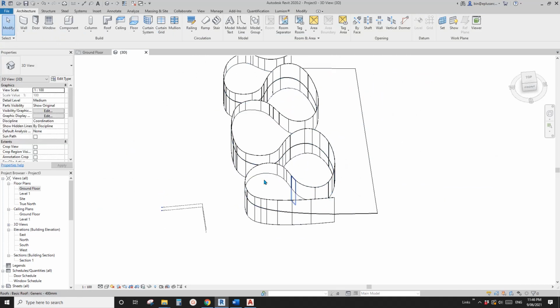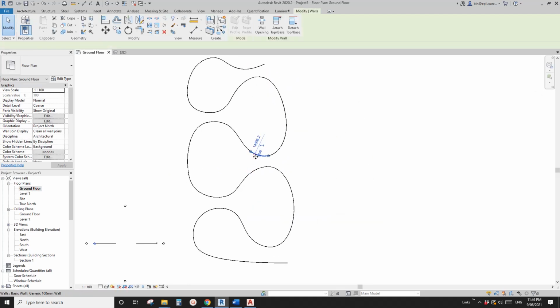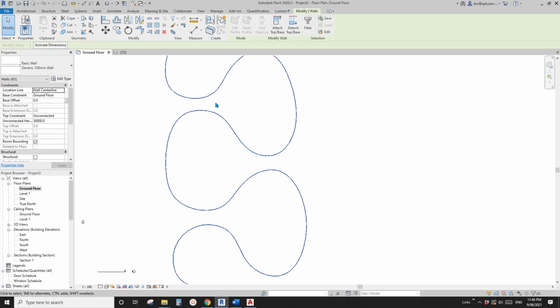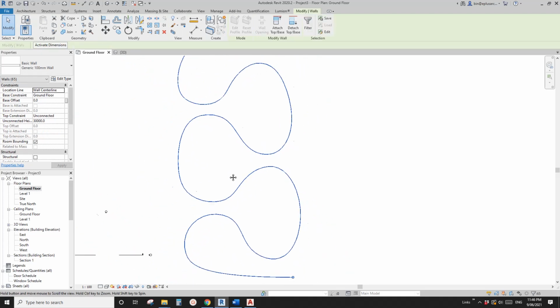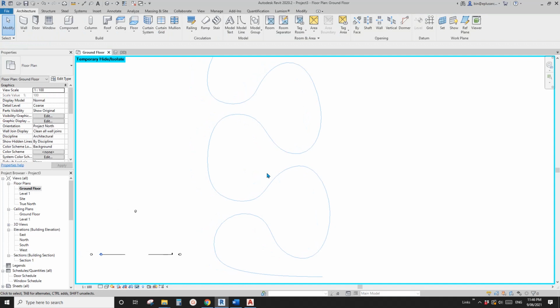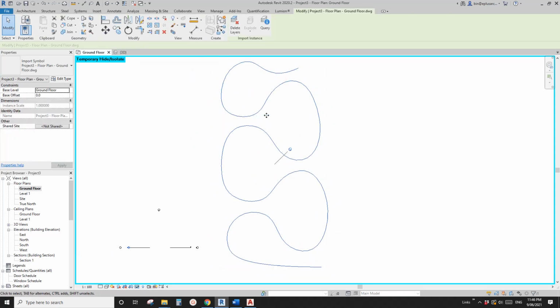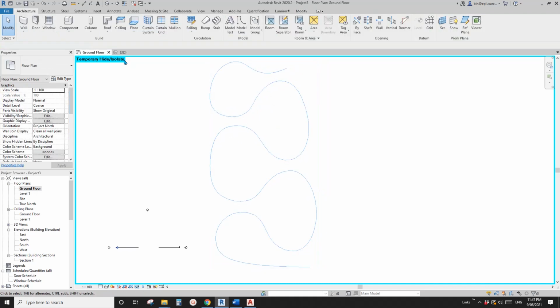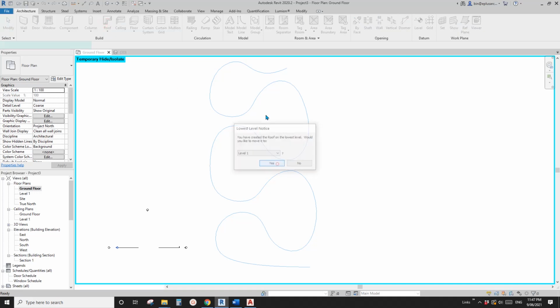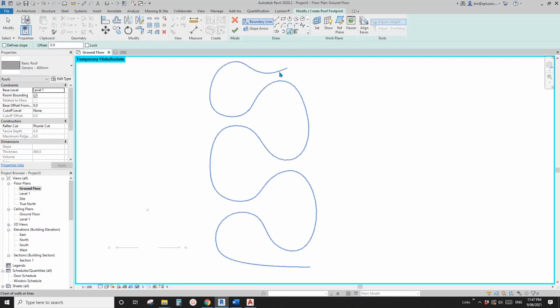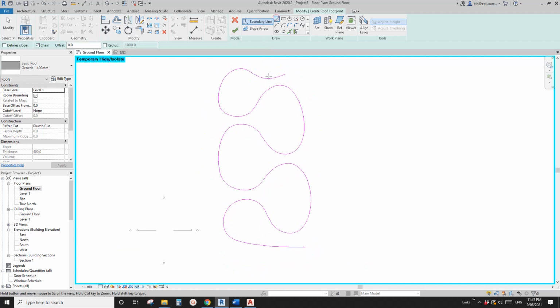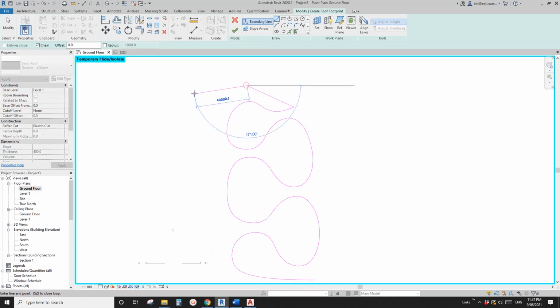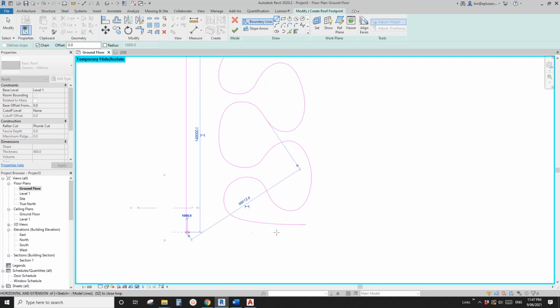Okay. So now I'm going to create another roof. So I'll go back to ground floor, and maybe I'll just select all these walls. So these are walls. I'm going to just press H to temporarily hide them. So now you can see this linked DWG file. We can pick them again. So create another roof. So I'll just pick these lines again. But this time, I'm going to just draw this profile on this side, okay?